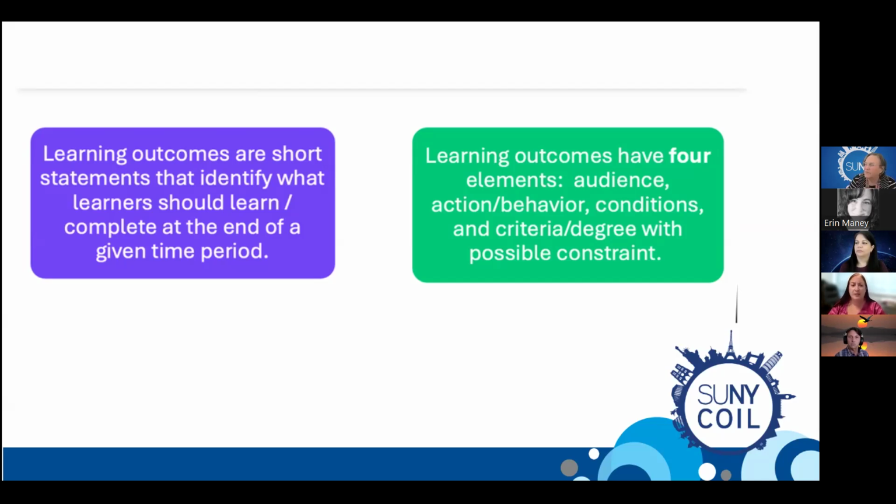So we came up with some learning outcomes that are just very short statements to identify what the learners need to understand from both courses and then for the project. So there's always a synchronicity of bringing in terminology from both courses, and then to come up with how they're going to complete this task in a certain time frame. And we wanted to make sure that there were always 4 elements that we kept in mind. Our target audience, which is always our combined course, the action and behaviors that we take a look at for them to complete their project, such as collaborating and making sure that there's constant communication and open and safe communication.